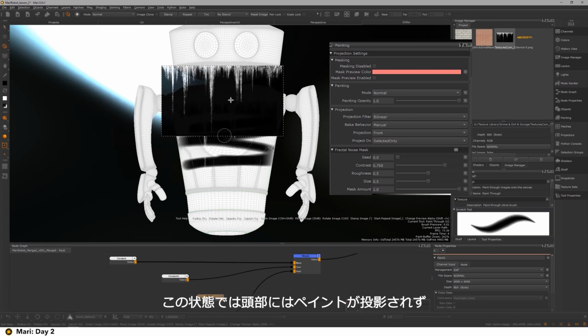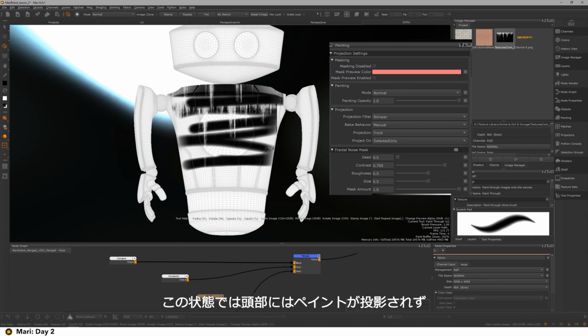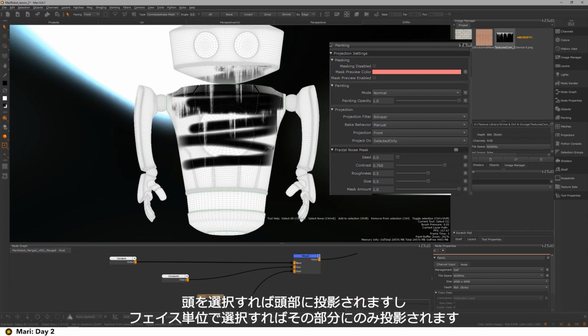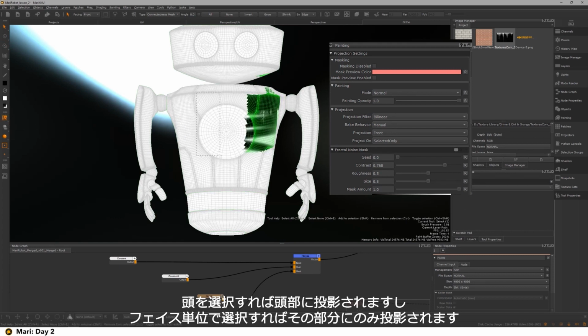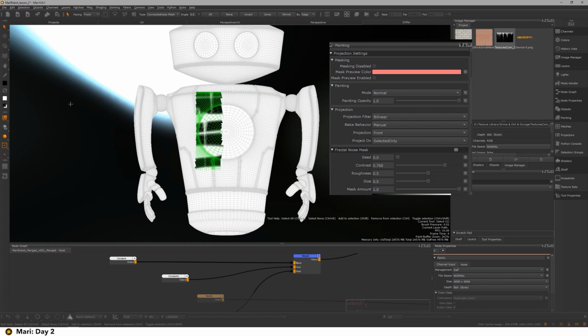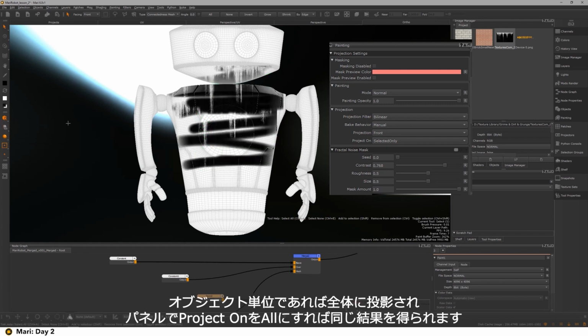So now we can demonstrate this. I don't have the head selected, and you can see that it's only going through the neck. If I were to now select the head, then if I wanted to bake that, it would bake it onto this part of the mesh. I can also change this to face, for example. So I can just do certain faces, or I can have it set to the whole object, and that way it's just going to paint regardless. You can also change this setting to just all, and then that means it will paint on everything at once.